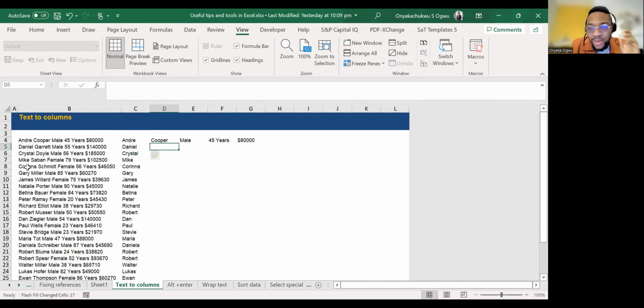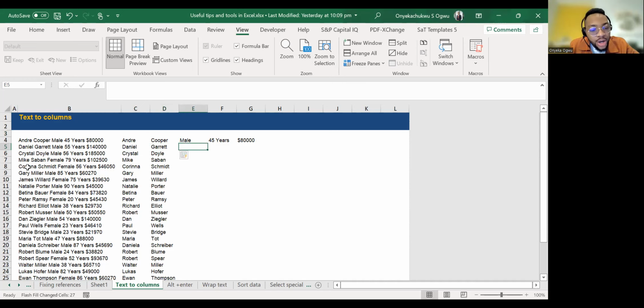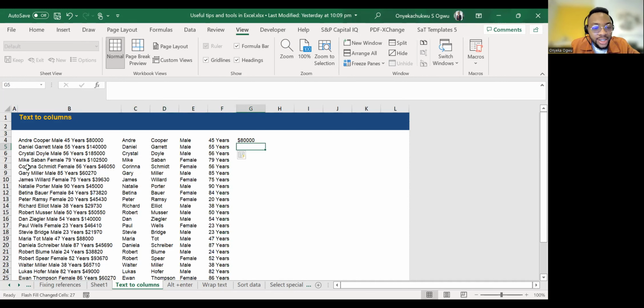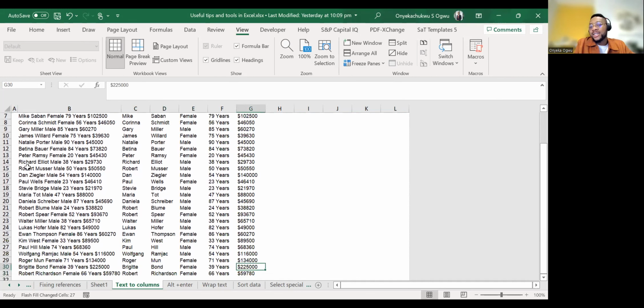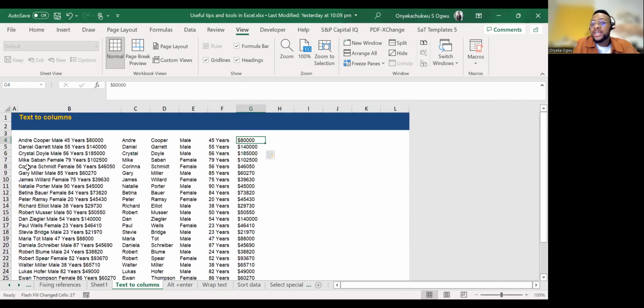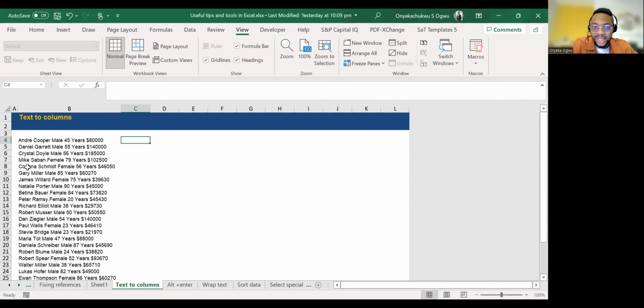We go to the next one and press Control E. It says, okay, I think that's what you're doing, so it begins to logically fill it for you. Because you did the first one like this, Excel took the initiative to replicate it exactly the same way. So this is one way to do it, and as I said, there are multiple ways to do multiple things in Excel.